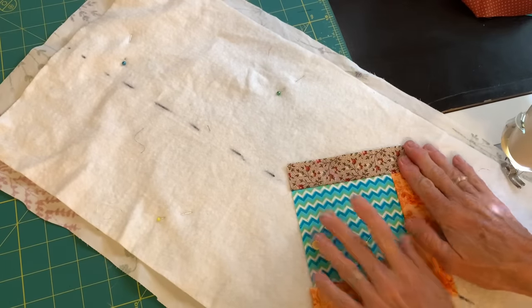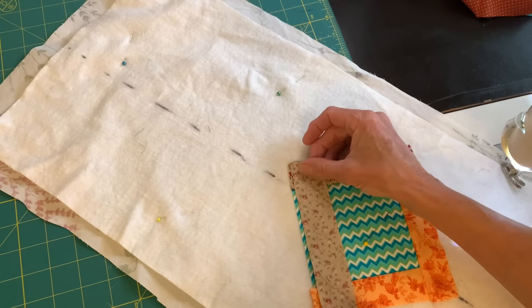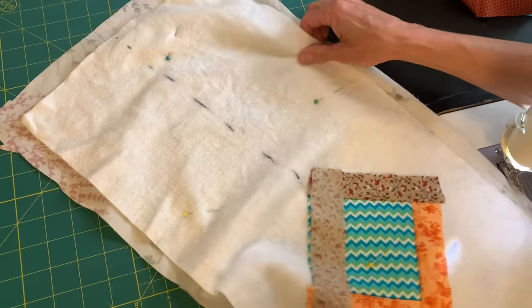And here I'm adding a strip number one and a strip number two on this side. It's sort of like a log cabin. And when I open strip number two, I want it to line up with that broken line.